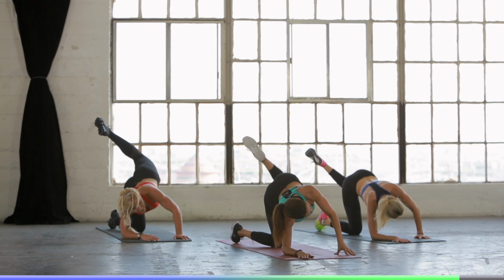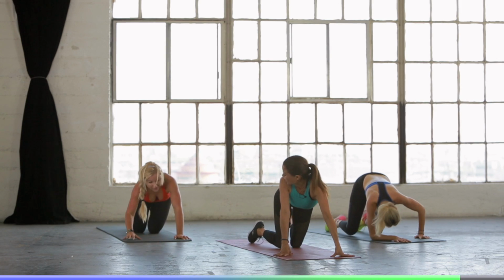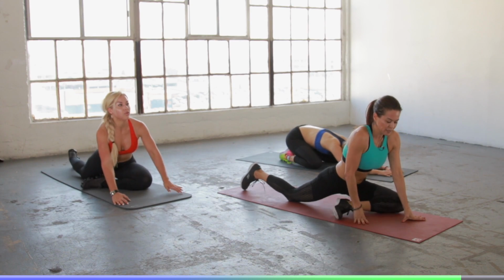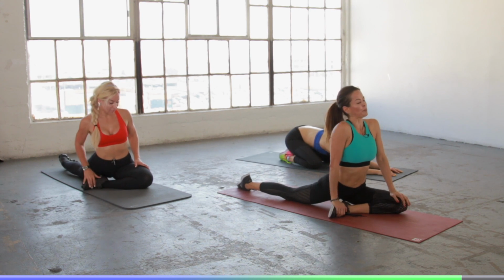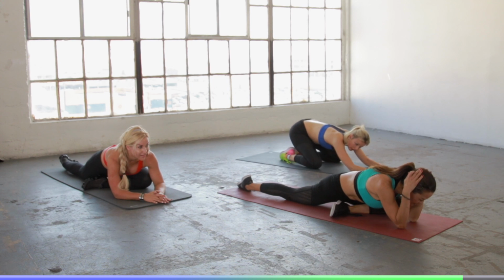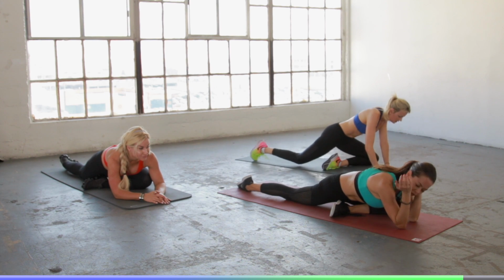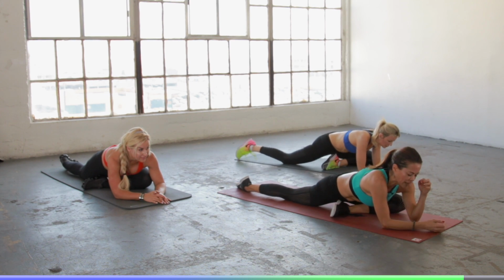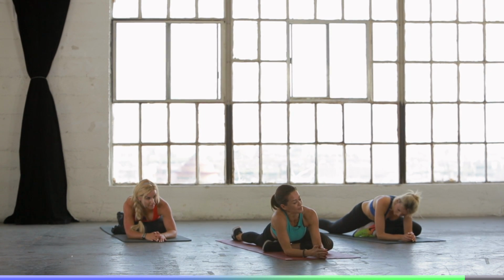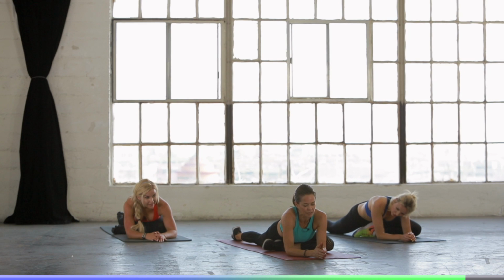Holy cow, child's pose, or you take your pigeon. Little sample of everything we can do to change our body. Bring it down to your elbows. Just breathe, ladies. Breathe and recover. Stay in your body, out of your head. We're gonna finish with abs. We're gonna do 2 minutes of abs. Then we're gonna breathe. It's so good.